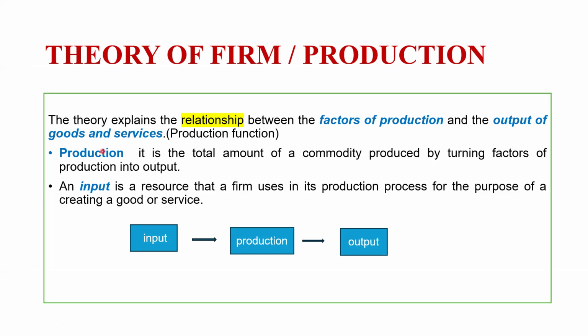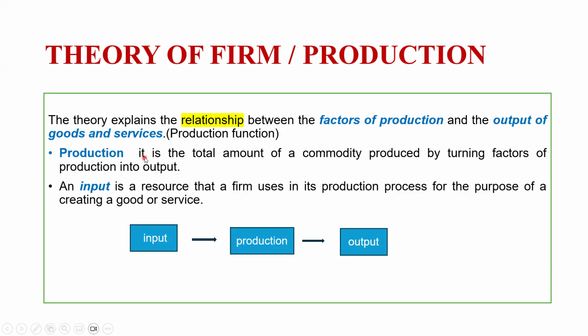Obviously, you know the production, the way I explain it, I usually say that production is the process of converting the raw material, or rather the factors of production, the input, into a final product, which is an output. Because during production, you gather all the inputs that you need in order to produce the final product. You use them in the production process and convert them in order to produce the final product, which is an output.